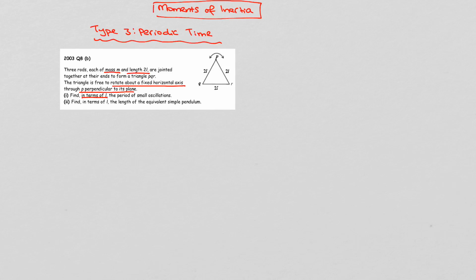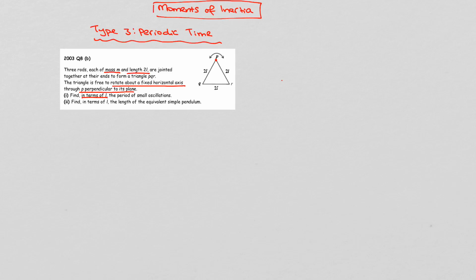So the first thing we want to do is have a look at finding the moment of inertia of this system, where it is rotating through the axis point P. So we have to look at the fact that each of these are 3 rods, and therefore if I'm looking at the rod PQ, I'm going to be finding the moment of inertia through its end point, which is going to be 4 over 3 ml squared. And if I look at the rod PR, it's also rotating through its end point, which would be also 4 over 3 ml squared.